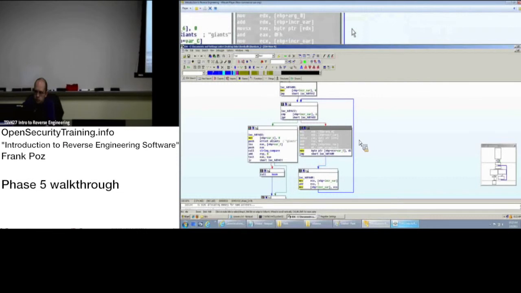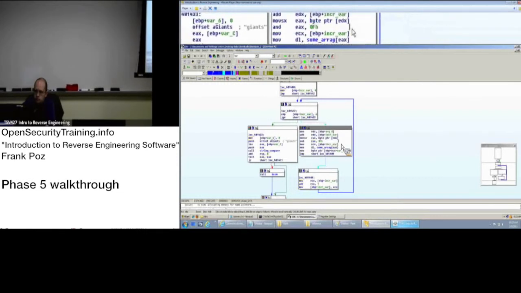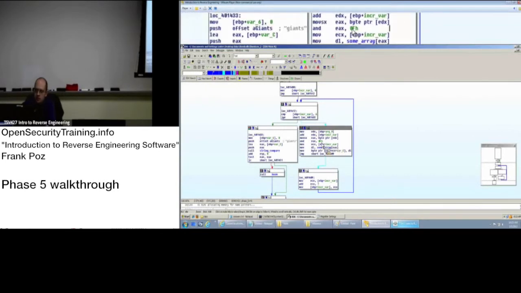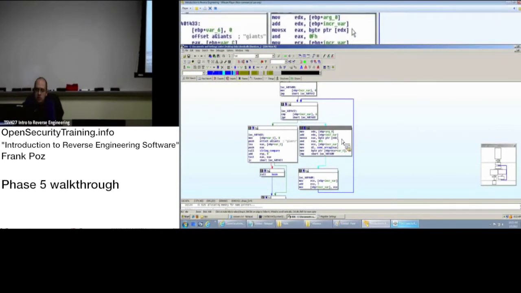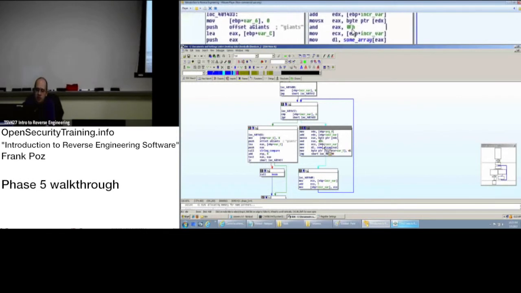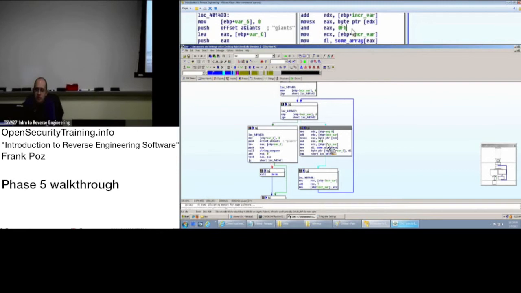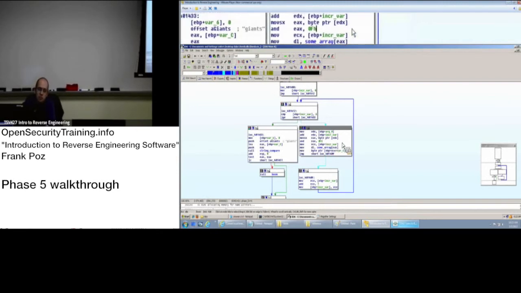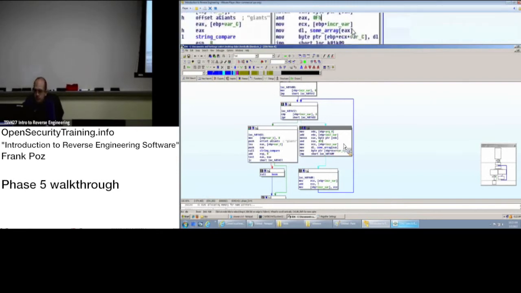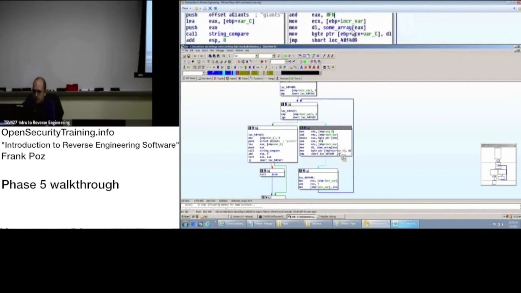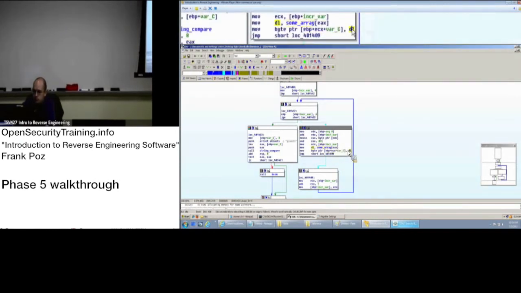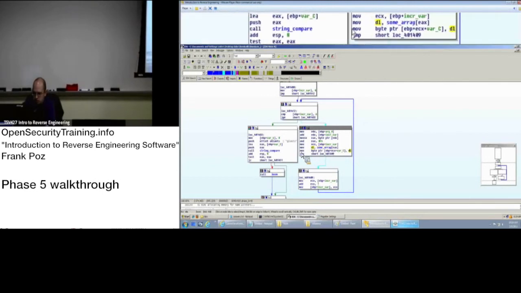It's a substitution of your characters. It's a simple substitution cipher where it takes not just your character, but it only looks at the low order nibble, and it only cares about that part of the character that you enter. So there's going to be multiple answers to this that will be right. So we do that, go through.